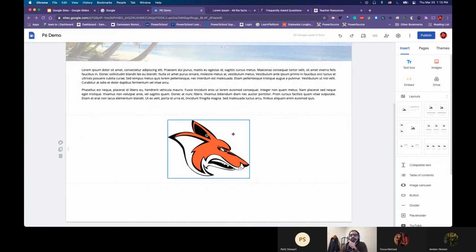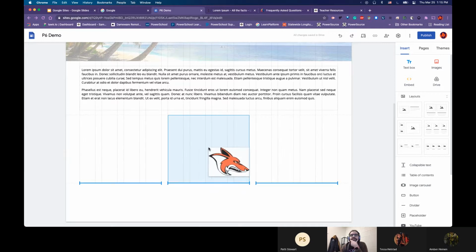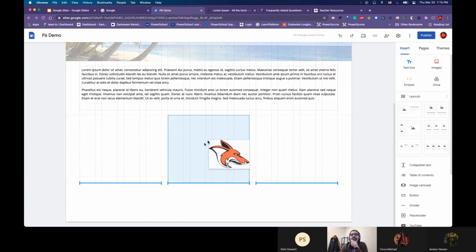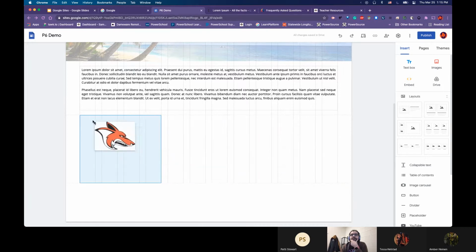So if I drop it there, now it's evenly sized, and it'll just snap to be perfectly centered, which honestly, if you're coding by hand, is one of the most difficult things that you could possibly do. Not even joking, getting centered text and images is one of the banes of my existence when I'm coding websites.